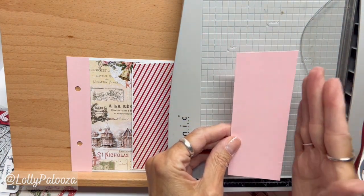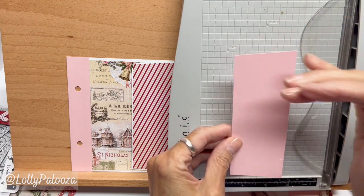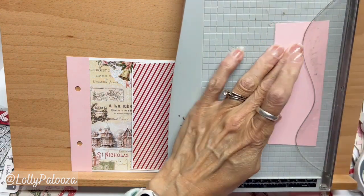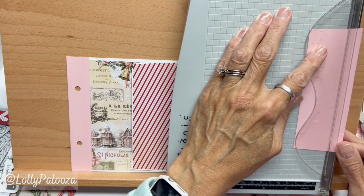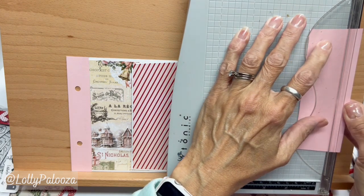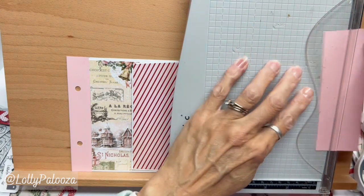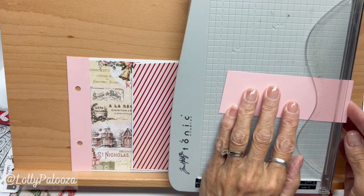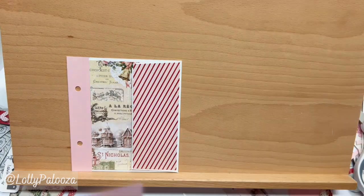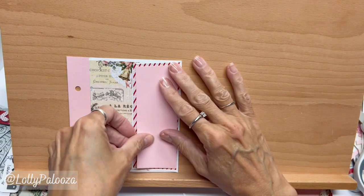I'm going to trim two sides, one of the vertical sides and one of the horizontal sides. I'm just going to trim a light little segment off of there, a strip, a little more than that. And turn it around and do the same here, making sure that's at an angle. That fits in there, and it does.